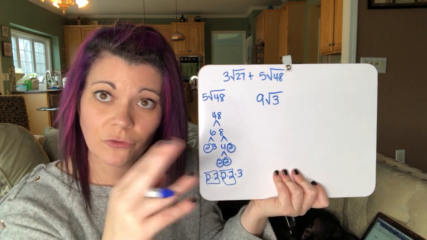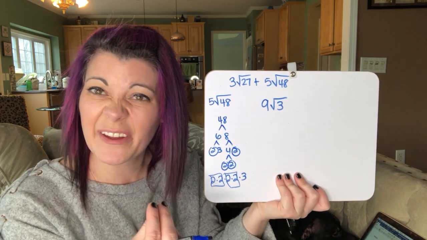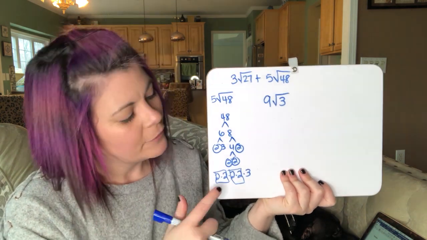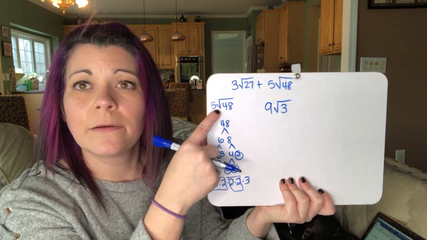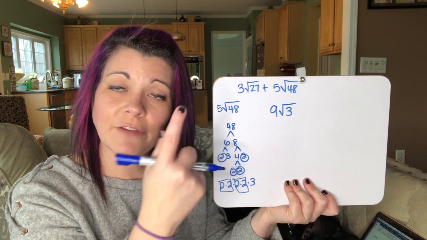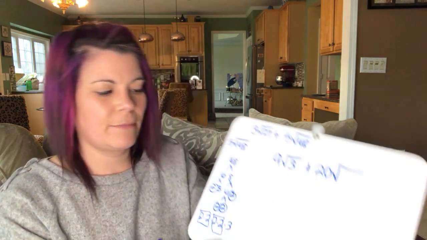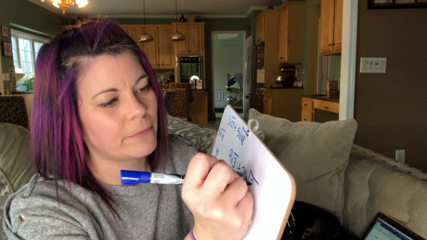And if I take out two 2's, I can take out a 2 here and a 2 here, and then I multiply them together to see how much I take out. So 2 times 2 is 4, so I'm taking out 4. But 5 is on the outside already, so 5 times 4 is 20. And then what am I left with in the radical? I'm left with just a 3 still. So 20 square root of 3.